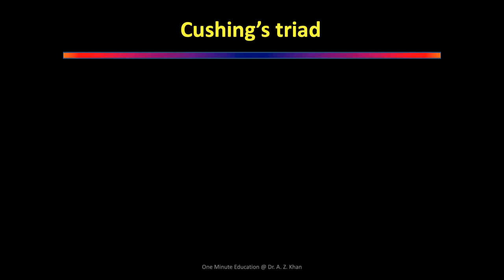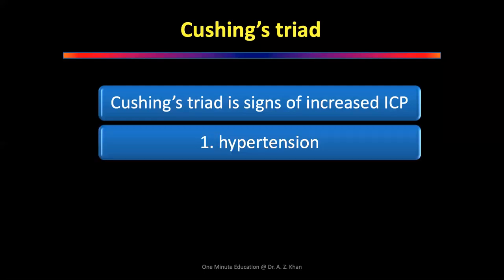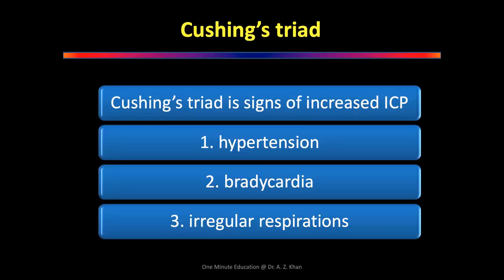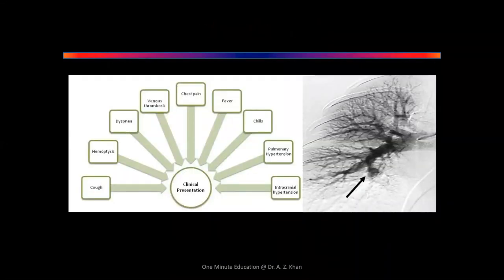Okay. What is this? What is Cushing's triad? Yes, sir. Good. It's raised ICP, but what are the three things in the triad? Hypertension, bradycardia, irregular respiration. That is the Cushing's triad. I showed you this earlier as well. So it is a triad used in the ICU to know that there is raised ICP. It's a classical combination. Systolic blood pressure is high, but pulse rate goes down and the respiration goes down. This is classical. So very important, okay? Cushing's triad.